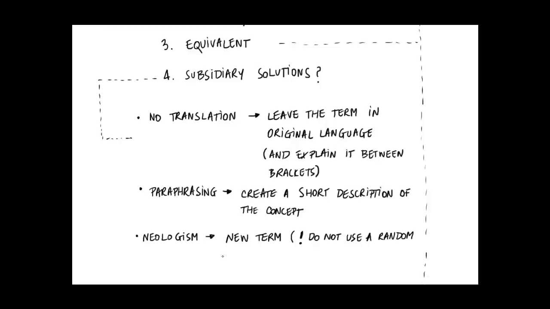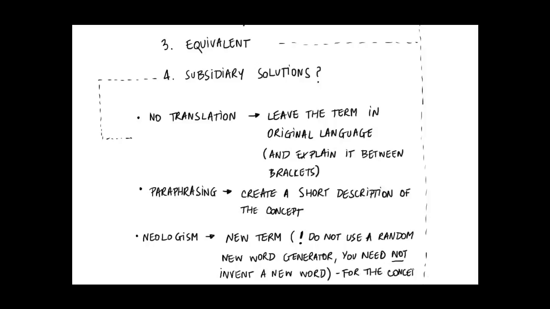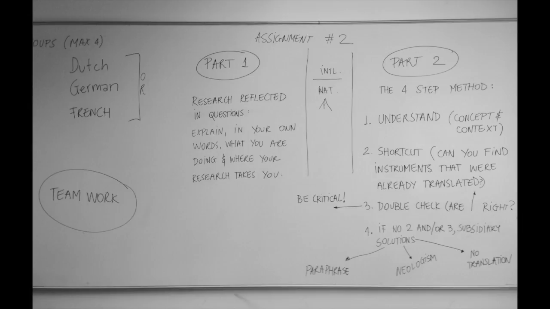But be very careful. We're not talking about using fake word generators in order to create new legal concepts, which I actually have tried to do to give you an example. So let's say that you're trying to translate contempt of court into another language. You need not call it cagazzle or any other word that you can come up with. You just have to make sure that you give it the correct context. So you can literally translate it into contempt of court because it's going to be enough.